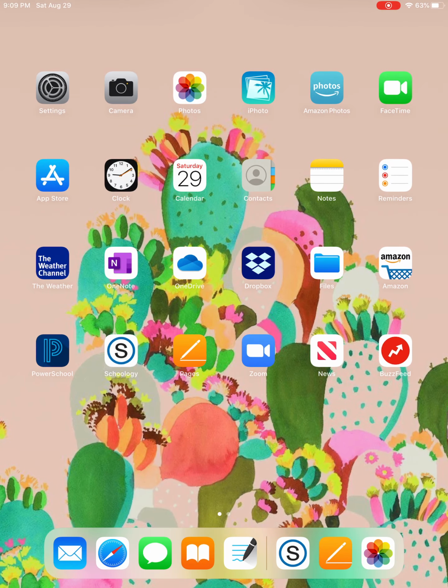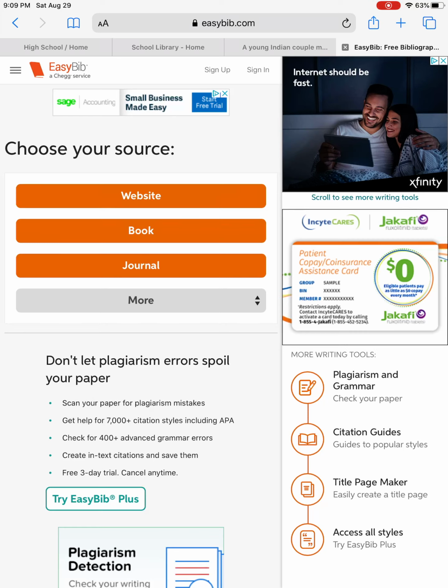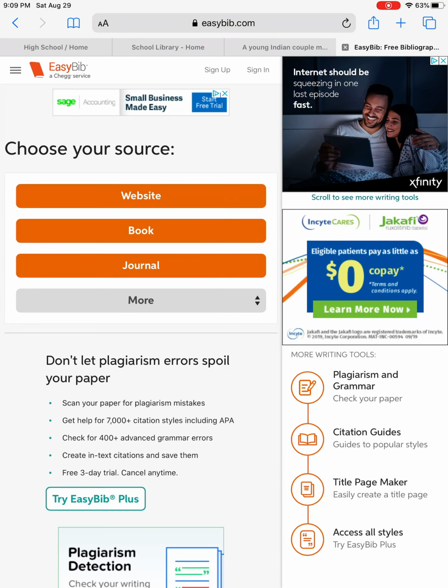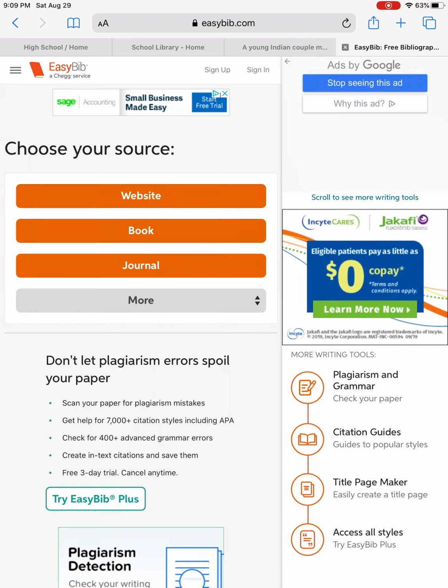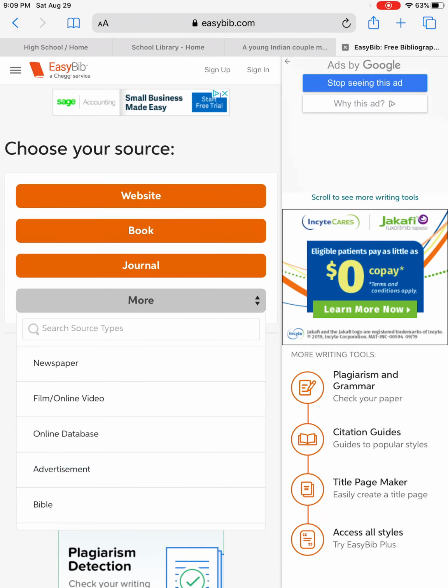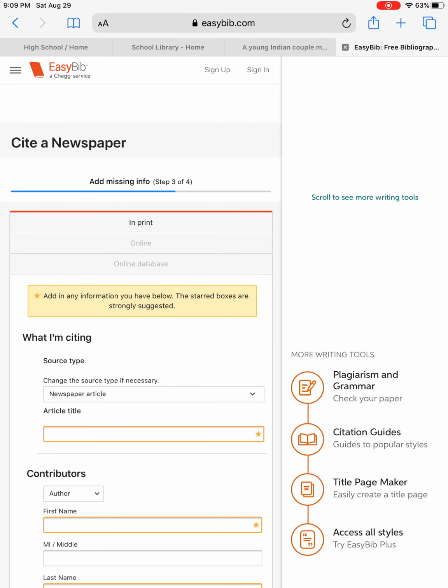So I leave the paper and I head over here to Safari, and you can see I went to easybib.com. Now there is an app, but I thought that it would maybe make the most sense for us to use Safari because I wasn't sure who would have the app and who would not have the app on the iPad. So we'll just use Safari. By using Safari, this video should also help you if you are on a laptop. So I'm at easybib.com and I don't see newspaper here. I see website, book, journal, but I need newspaper since the Washington Post is a newspaper. And I got it online rather than in print.